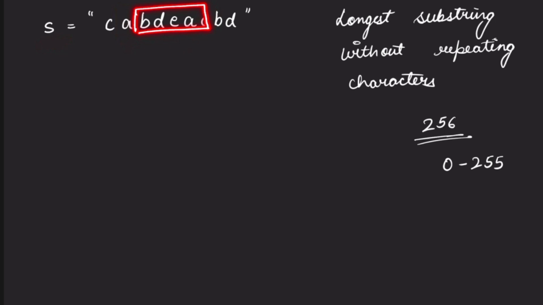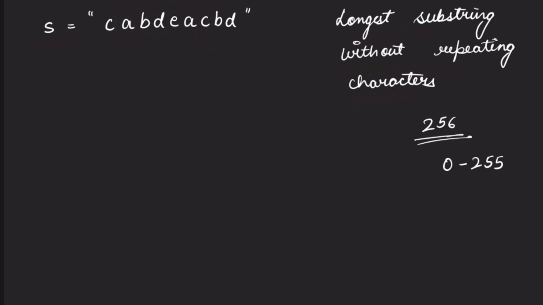And any window that you are considering in your string, you will have a starting index and the ending index, or we can say the left and right of that particular substring, right? So basically we can apply some logic of two pointer and sliding window here to find out the longest substring without repeating characters, right? Now how do we do that?